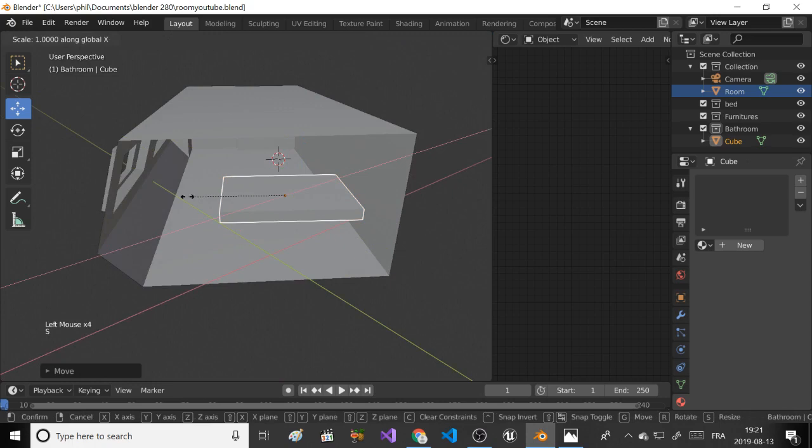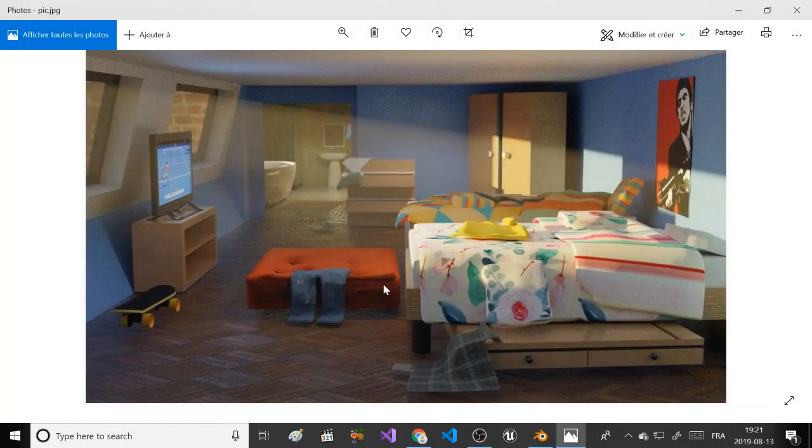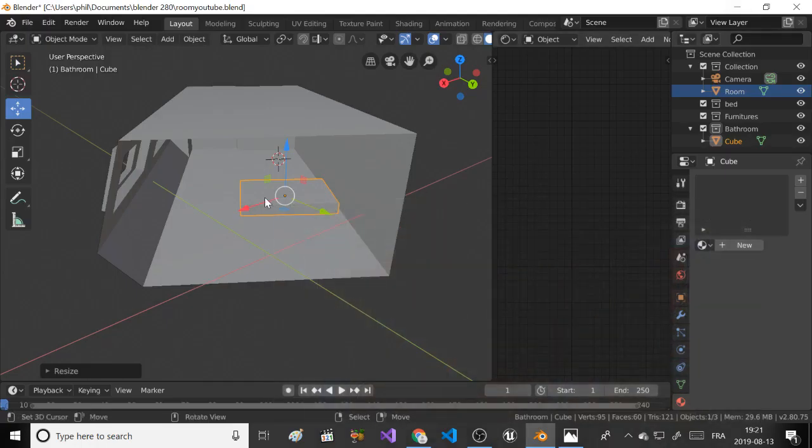So it's still very small. You can see here that it's basically half the way, it takes half the length of the floor.